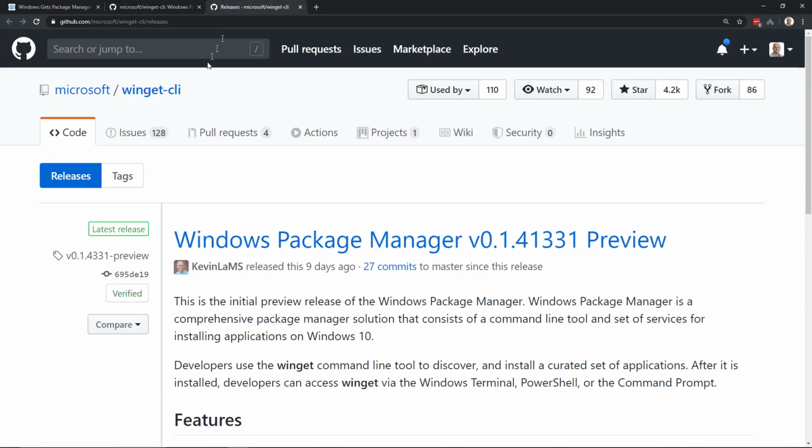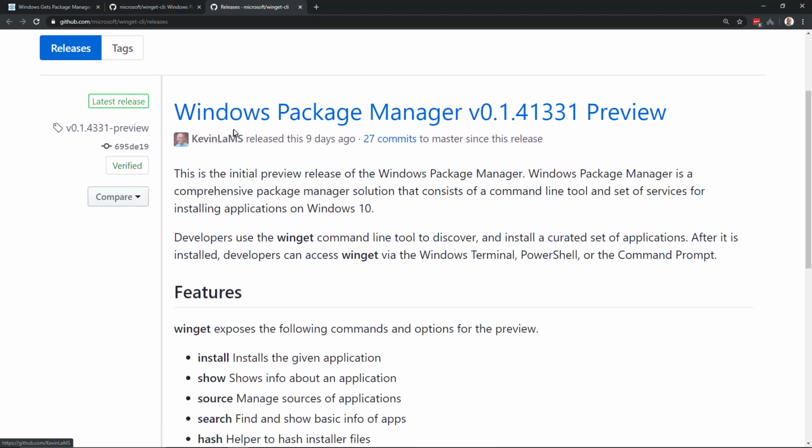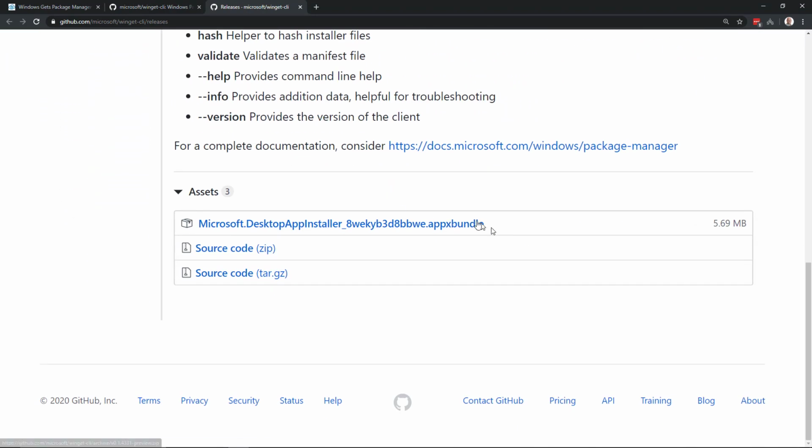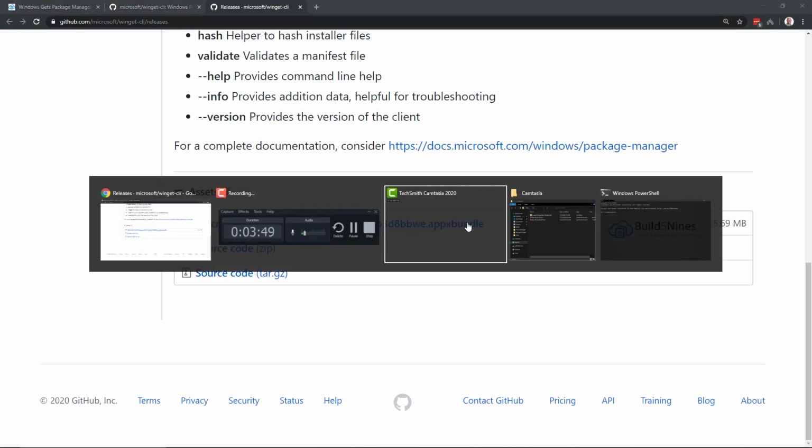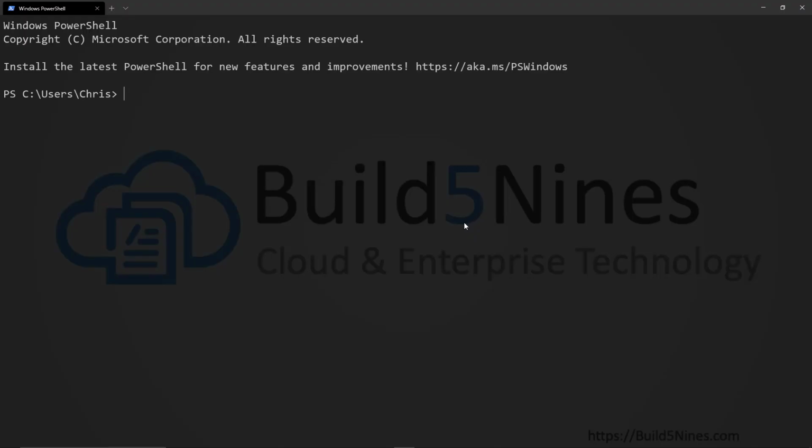But instead, looking at the releases tab here in the project, we can go down and download this AppX bundle. If we download that, we'll be able to run the bundle package and open it up and install that on our machine. I believe you do need the developer mode turned on in order to do the manual install, just like you would with building the source yourself. So that's something you'll have to look into on Windows 10. Now, I already have it installed on my machine. It takes a minute to do, so I just wanted to do that ahead of time.